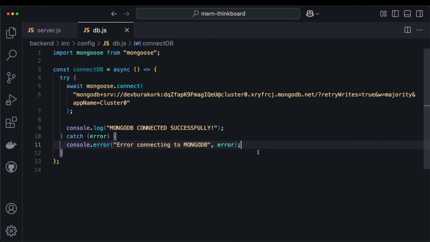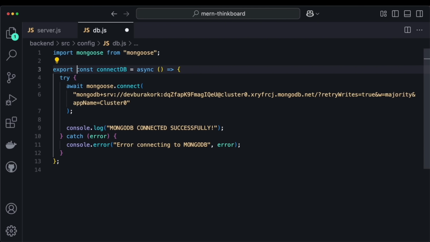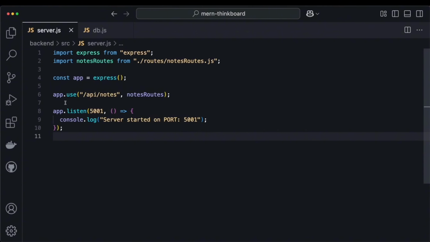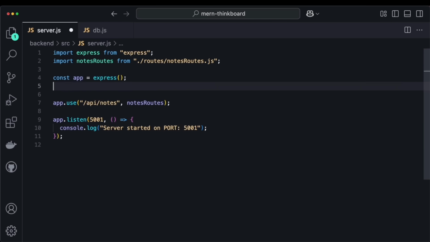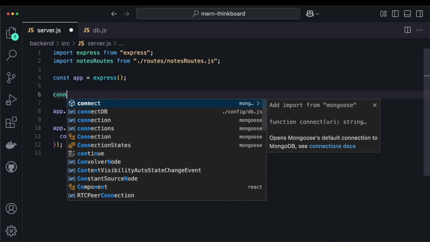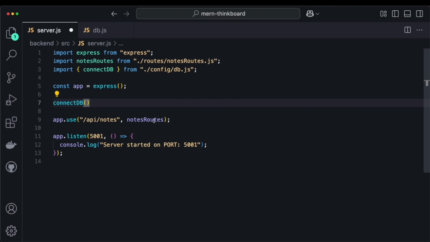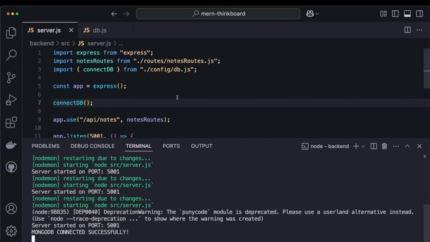Now let's try to save this and try to call this method. So I'll say export this from this file, and under the server.js we can just call that method. So I'll say call the connectDB, and just make sure to put the .js at the end. Now let's save and take a look at the terminal. Okay, MongoDB connected successfully.